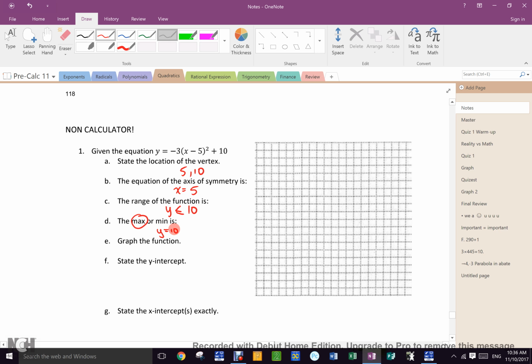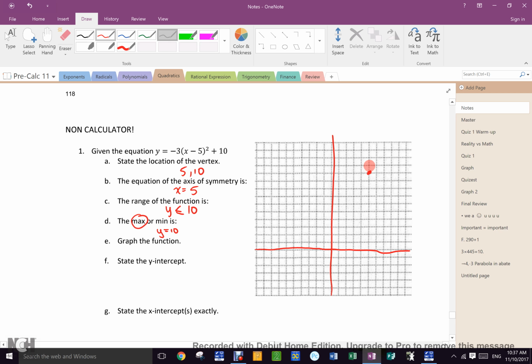Notice I didn't give you a... there's a word. Axes. Thank you. I didn't give you axes because you could put them anywhere you wanted. Since the vertex was 10, as long as you could go up 10, you were fine. So I'm going to put it there. Doesn't matter where you put it. Over 1, 2, 3, 4, 5, up 1, 2, 3, 4, 5, 6, 7, 8, 9, 10. As long as you went up 10.